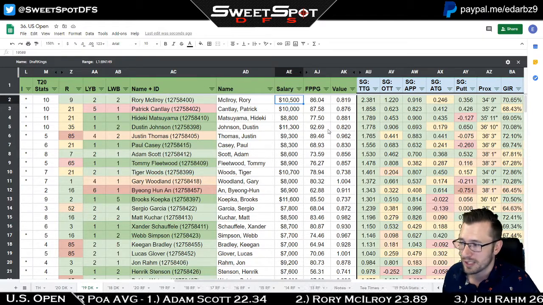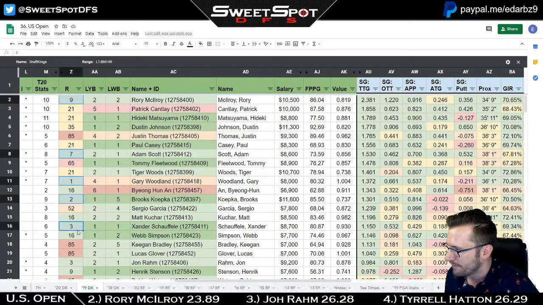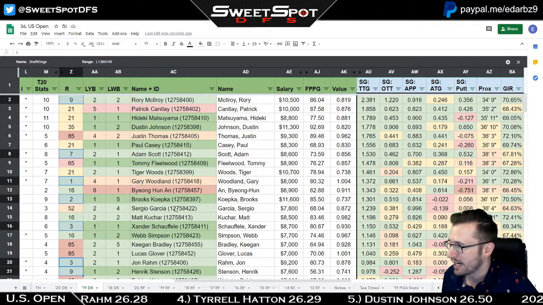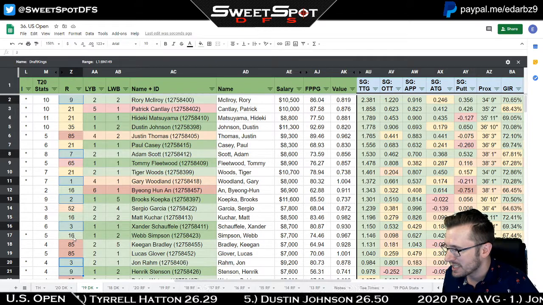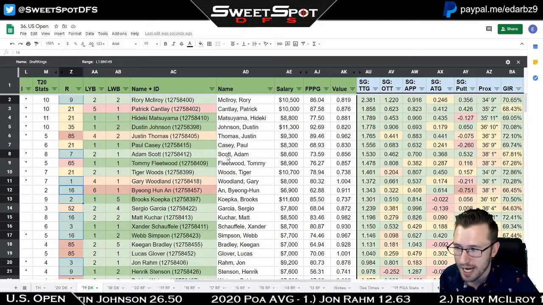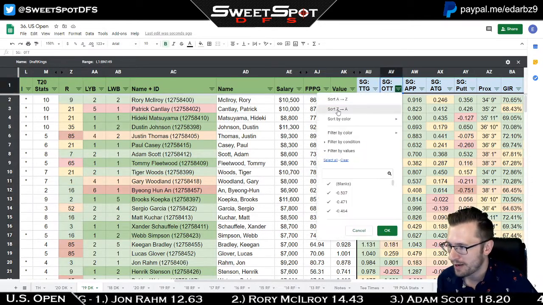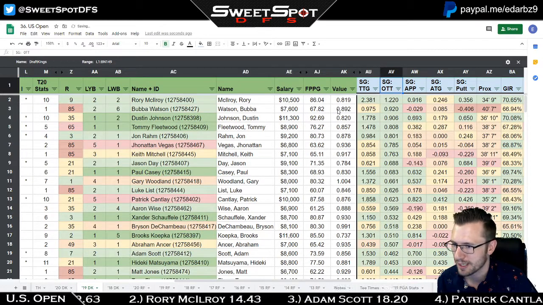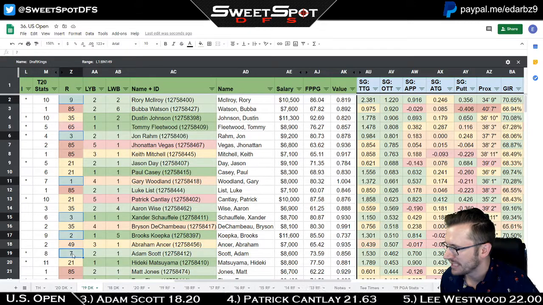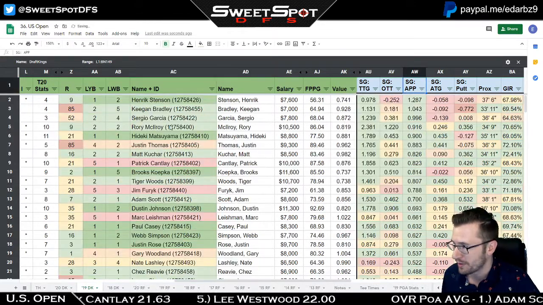But here you go, tee to green. Top guys, we have 1, 2, 3, 4, 5, 6, 7 golfers inside the top 10. And we can expand that to 8, 9, 10 golfers inside the top 20. That's nearly half. So tee to green here last year mattered quite a bit. How about off the tee? Probably going to see a lot of the same. We have 1, 2, 3, 4, 5, 6 golfers inside the top 10. So off the tee was important. How about approach?